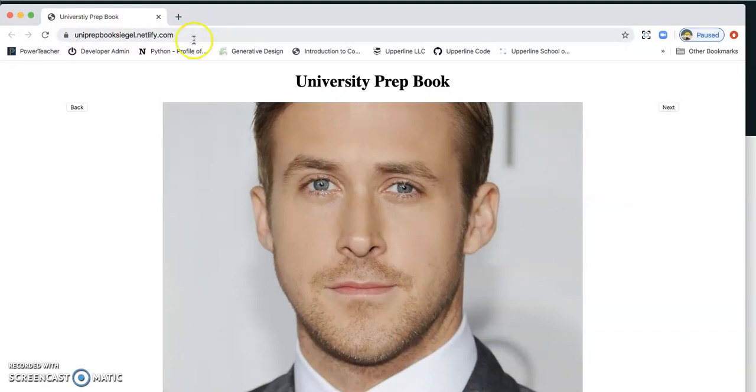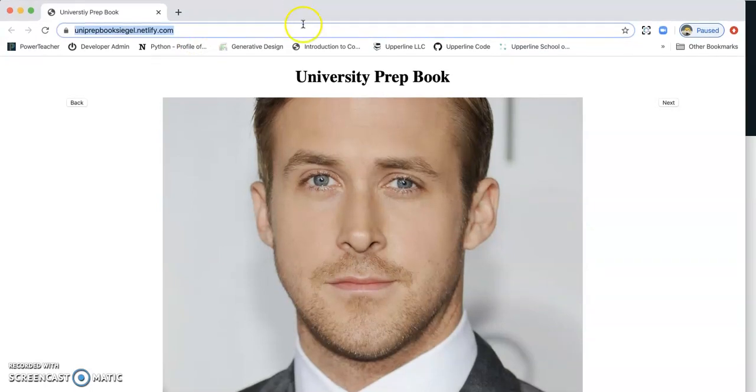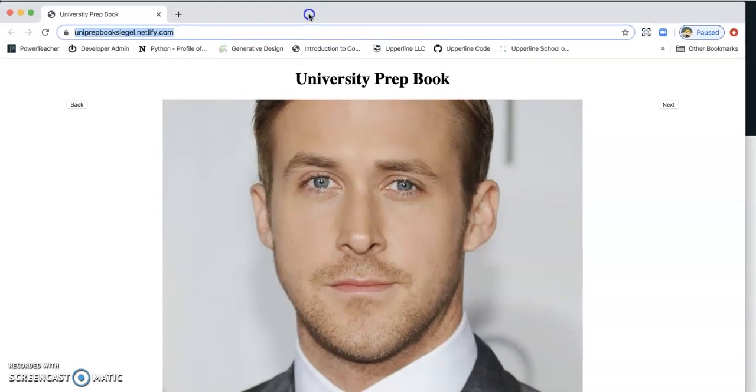Anyone on the internet could go out. You could email it to your friends. You could send it to anyone. So send it around, let your friends see your real website. And anytime you want to build a website and make it live, just follow these steps again. All right, that's it. All you have to do now is send me the link to your website, and you are done. Congratulations. Peace.